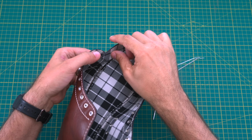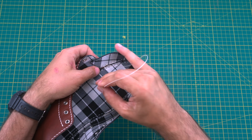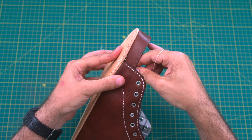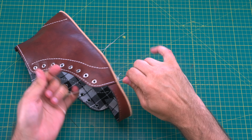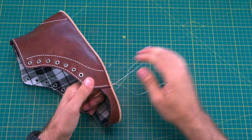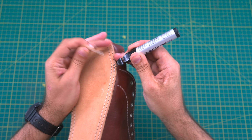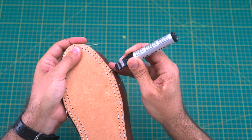When you reach the other side of the boomerang piece here, it will overlap with the other side on two holes as well, just like it did when you started the stitch. When finished, close all the four threads on the outside like I'm doing here.